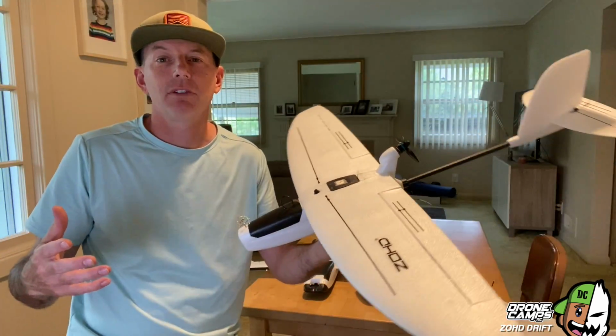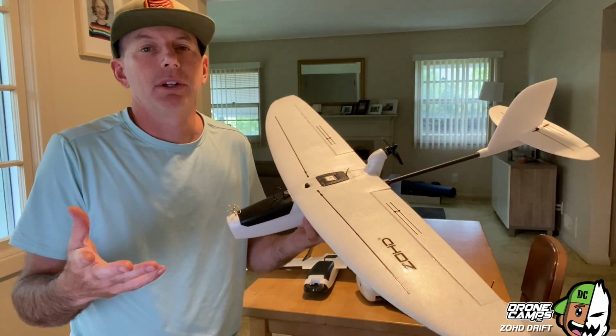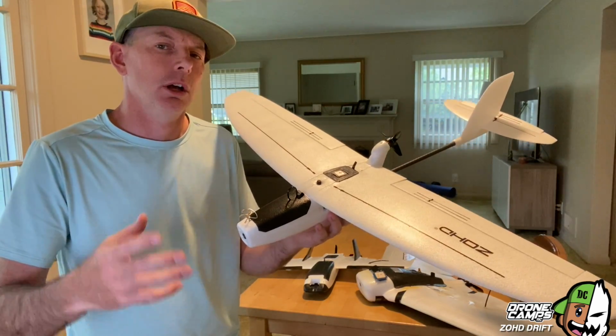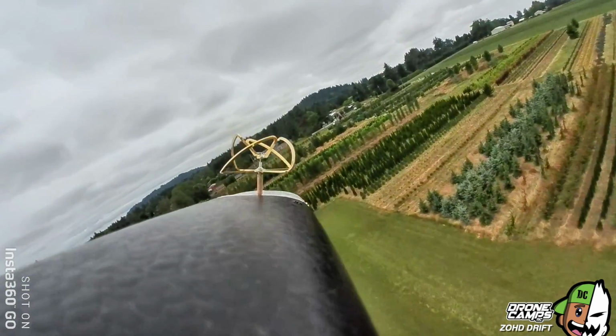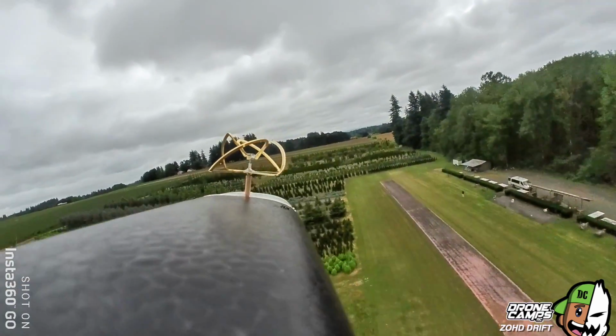All right, guys, welcome back from the flights. Now that went about as good as I would expect, because it flew great once I got it up in the air. On my first toss, I did notice a bunch of porpoising, and I noticed that Painless360 and some other guys had that same thing going on, and it's because the surfaces on here are quite large for the aircraft.